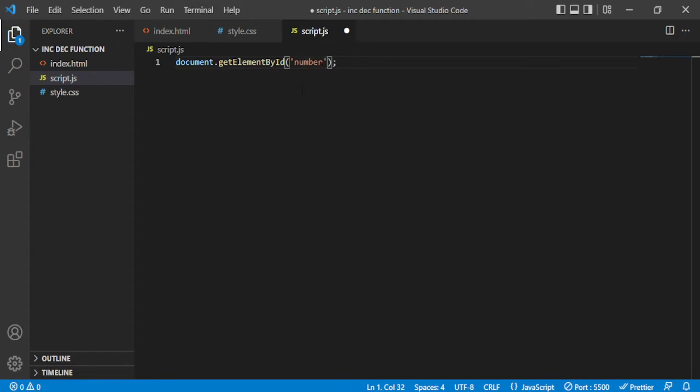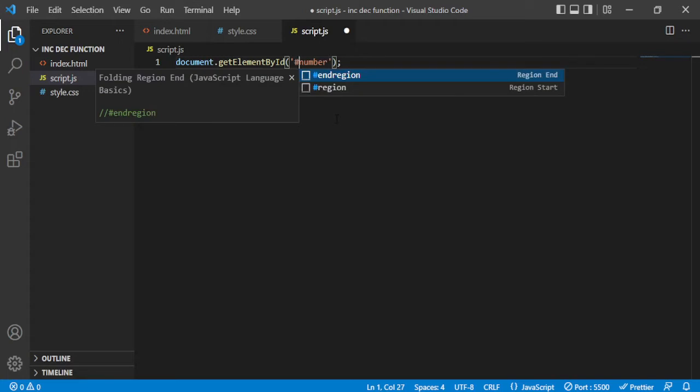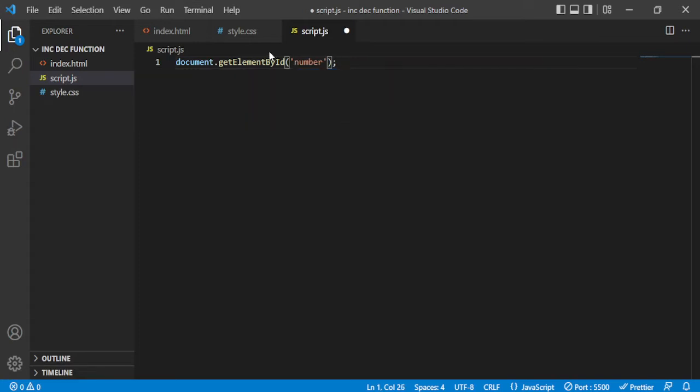Usually, if you have learned styling with CSS, you're gonna need a hashtag in order to select an ID. But because you have set it to by ID, JavaScript knows that this is an ID, so you don't need to use a hashtag to recognize an ID anymore. So after that, actually, this is not efficient.